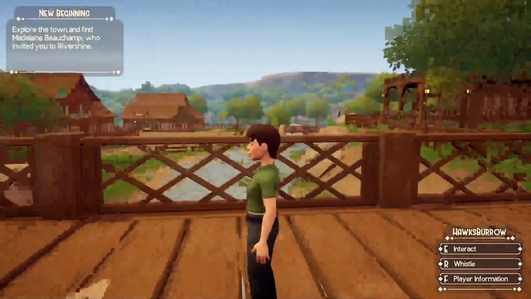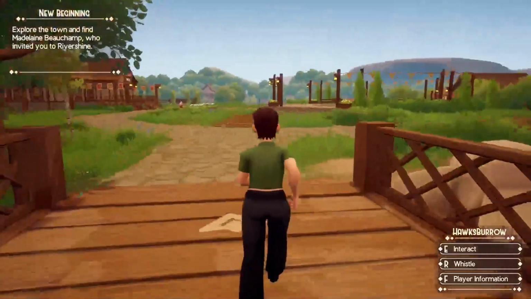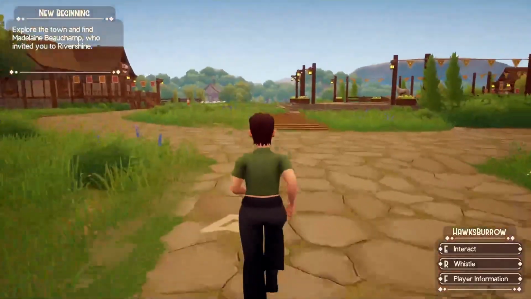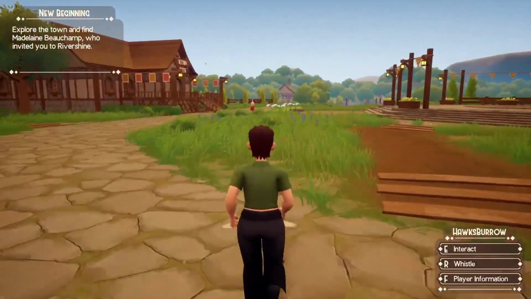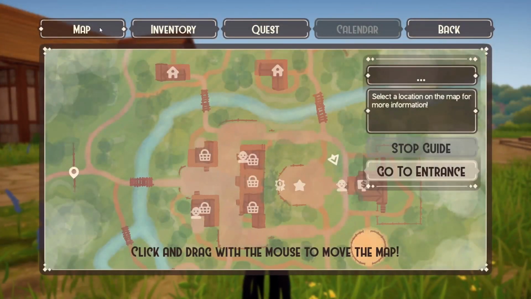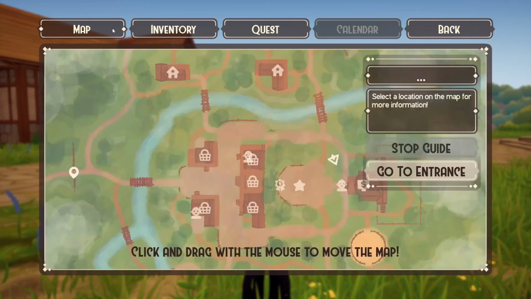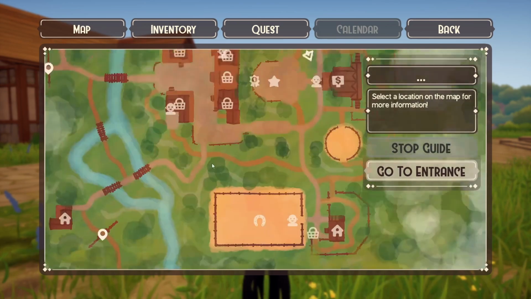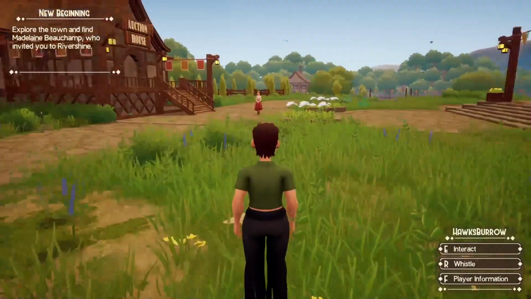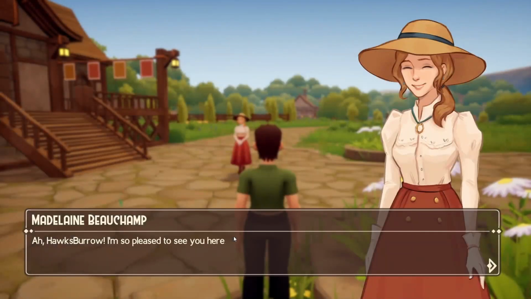Oh, we are straight in. Okay, so I haven't really had a look at the sensitivity at all. So we have an arrow. We can whistle. Okay. And we have player information. Interesting. Okay. So like I said, I don't know much about this game.